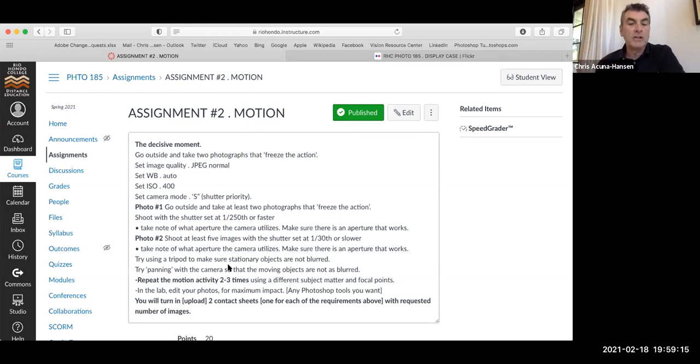So think about when you use a long shutter speed. Now, when you use a fast shutter speed, 1/250th of a second or faster, you can stop action. This is what most people like. But think about what you're doing with your image. What is it that you're trying to stop? Is it just somebody jumping up and down? Okay, it's going to look like they're jumping and you caught them midair. But if you have them spread out, will it look like they're flying? Will it look like they're falling? Can you do something where they're horizontal, looking like Superman?